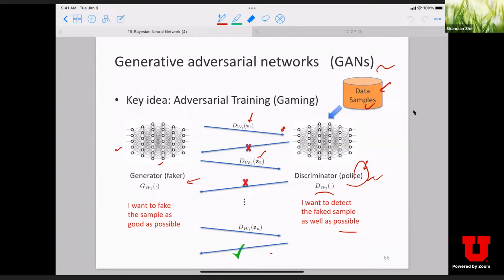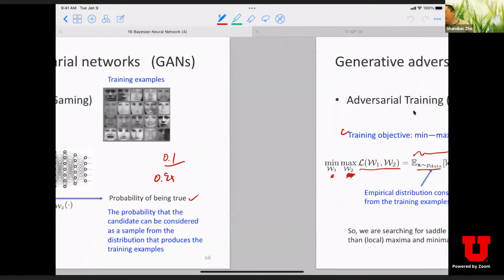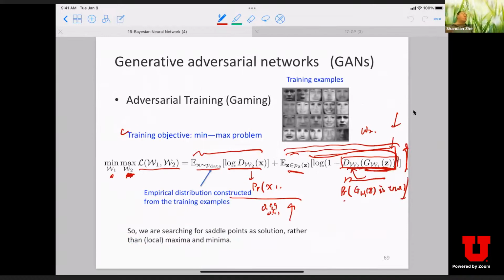Any other question? Right now we just focus on how we understand the formulation of this objective. If you think this objective is reasonable, that's enough. Okay, so that's the view from the police network. I try to maximize my prediction score for these true examples coming from the distribution, which are the fixed samples.